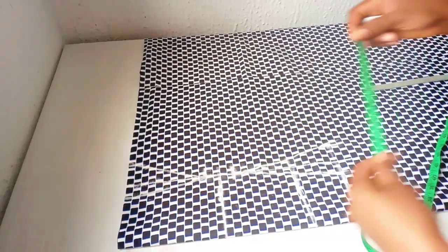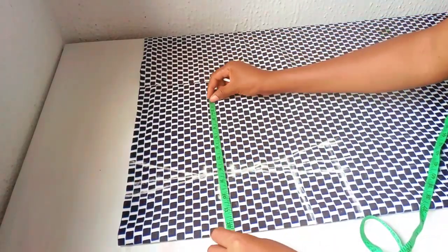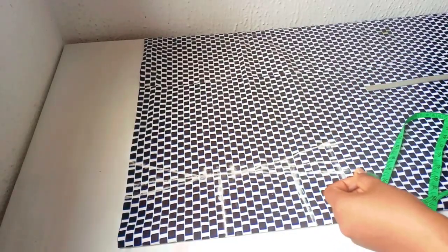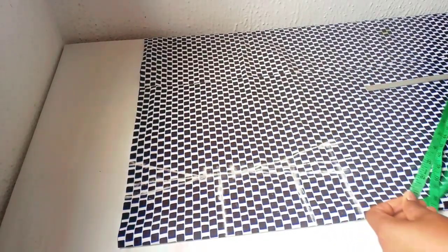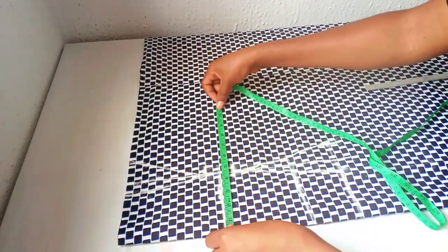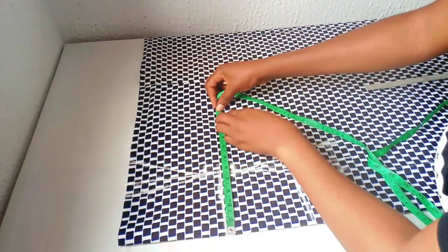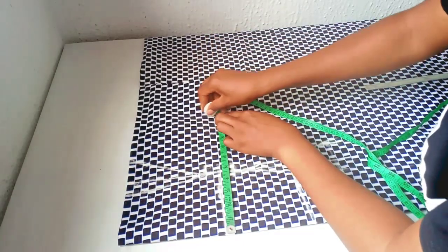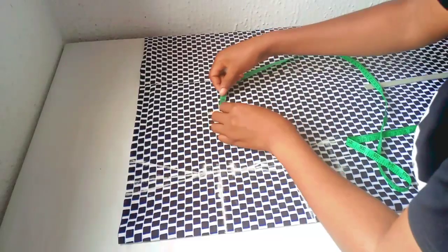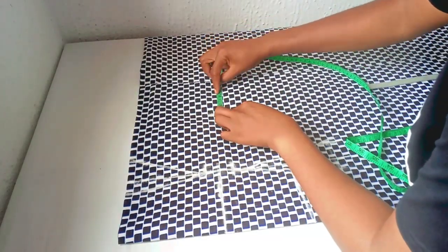So now we'll take our bust measurement. Our bust measurement is 42 inches. 42 divided by 4 will give us 10.5. Here is 10.5. Add 2 inches for seam allowance.